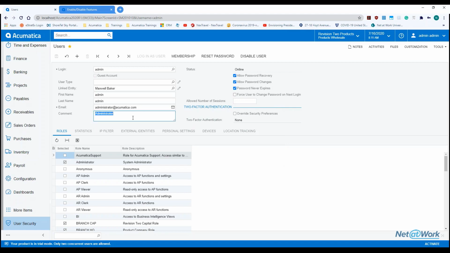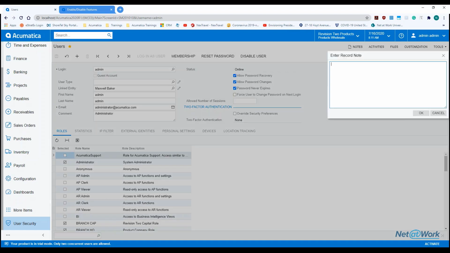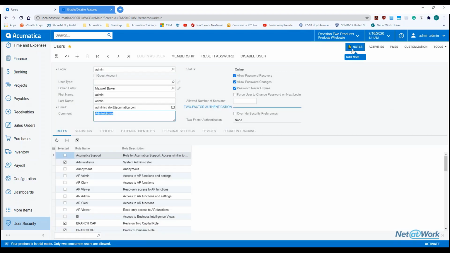We have here comments, so if you want to put a comment about that user, just give some information. And these are all really important throughout Acumatica, the comments, because a lot of people going in and out of managing this need to have the information if people are changing. As well on Acumatica, there's always a notes tab up here. So always feel free to type information here, because if somebody's fresh looking at it, they can go through here. When they type notes in, if we type in just test, it will turn yellow, and this way they'll be notified when they're on the screen that somebody's typed something, let me take a look. And we can also attach some files as well.